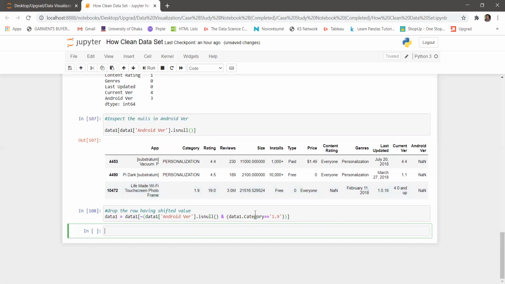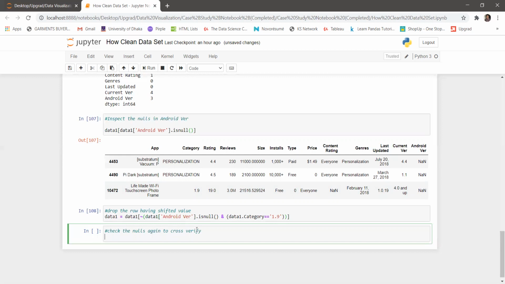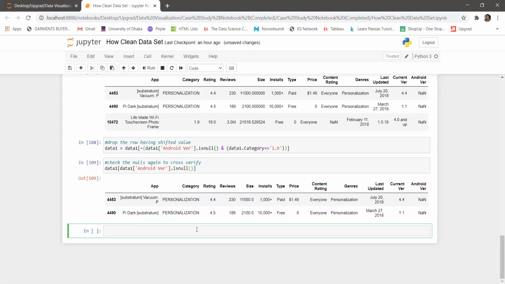So let's check the nulls again in Android version to cross verify. See, we have successfully dropped this record, and now we have these two.